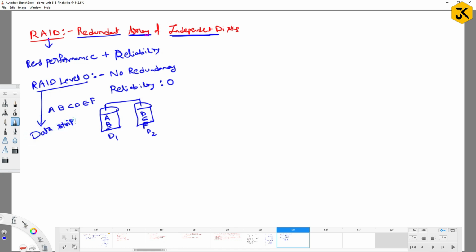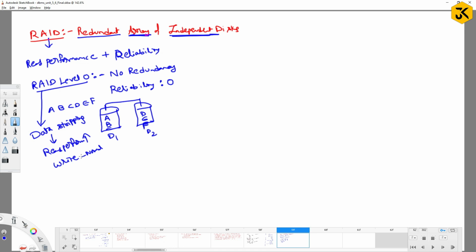Simply I can say that this follows the technique of data striping. As I am applying the data striping technique, what about the read performance? It increases. Is there any burden on the write performance? I am simply going to write on multiple disks, wherever it is free, I can just write. So there is no problem for the write performance. It is as usual, as normal.